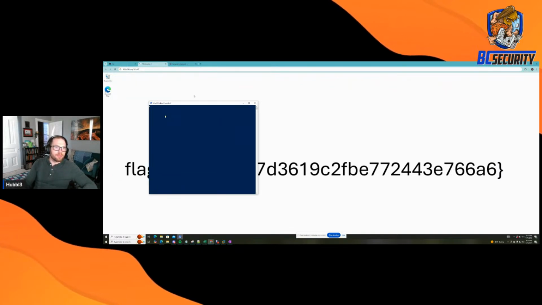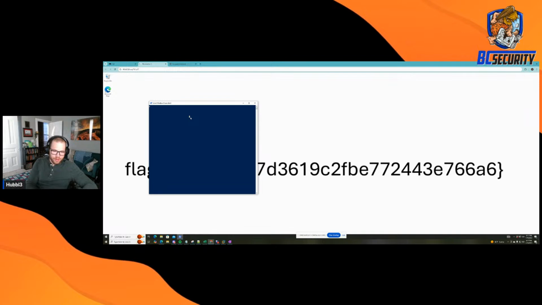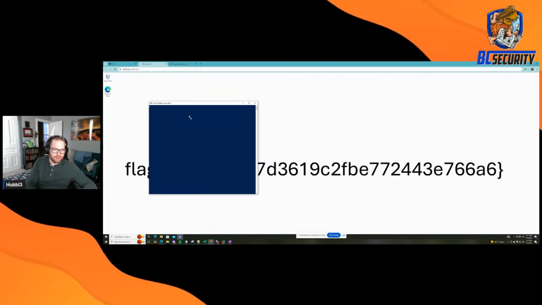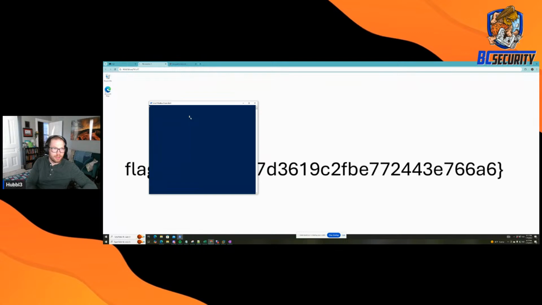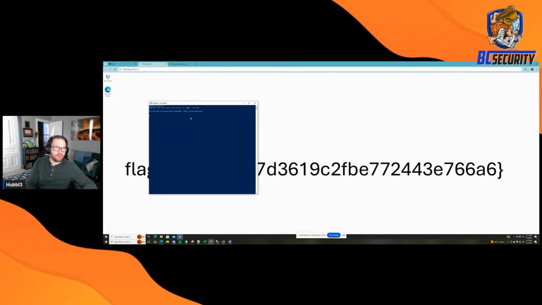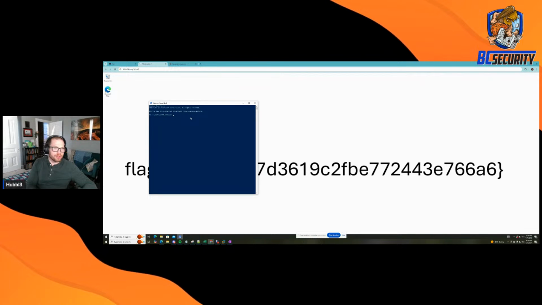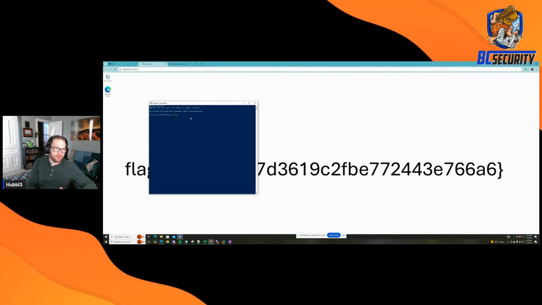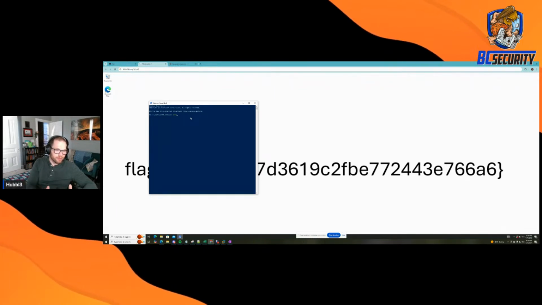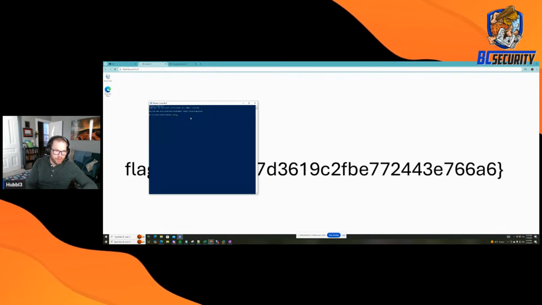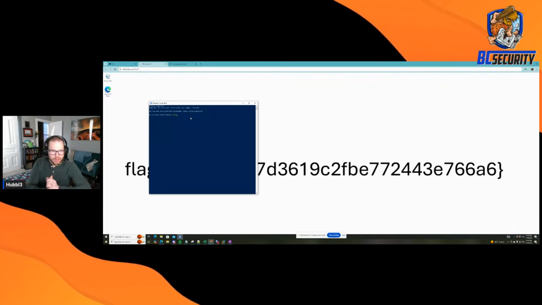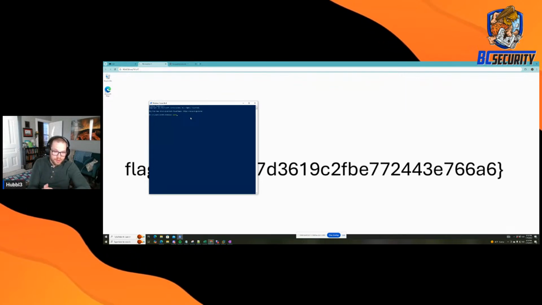So I've been doing a couple of pen tests lately where, as part of the remote access, they have VPN access, and as the assumed compromise scenario, we assume that either the RDP or the VPN credentials have been compromised. RDP credentials are sold on the dark web all the time.